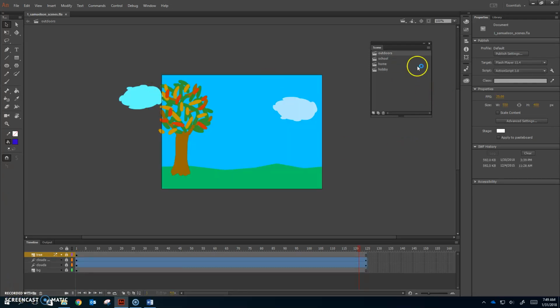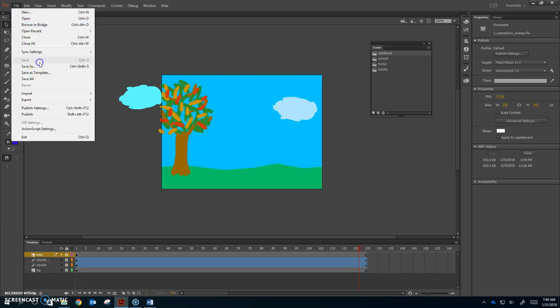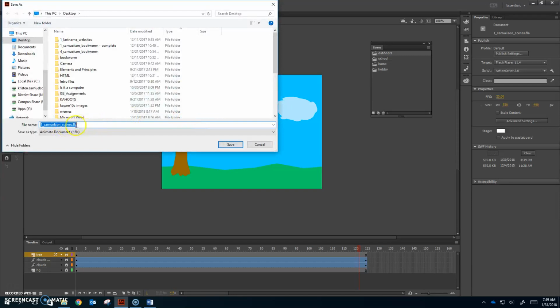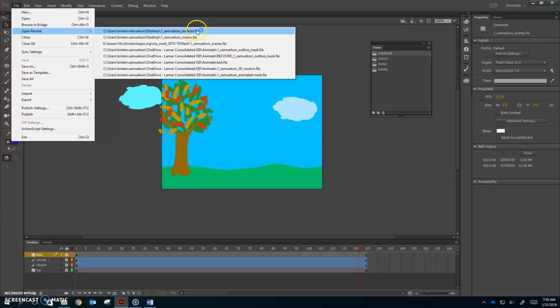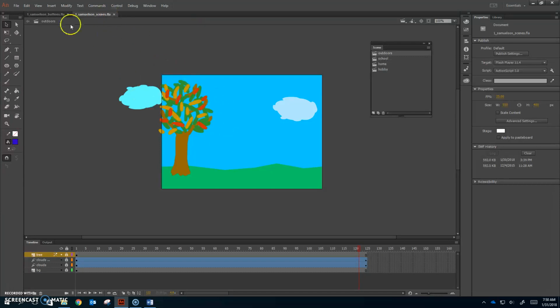Okay, before we make any changes to this, there's some saving that I want to do. So this file here is going to be saved as your period number, last name, scenes.fla. However, once you save that, I also want you to save this as a second, because the next part of this challenge, you're going to be adding buttons. So I'm going to make a second file from this, Samuelson buttons.fla. Okay, so I'm going to hit save, and I'm going to make sure that I have the one called scenes open to work on. Don't get confused and put it on a different one.